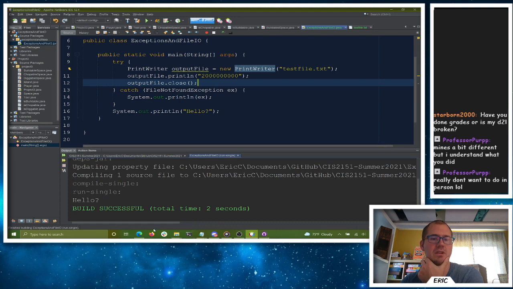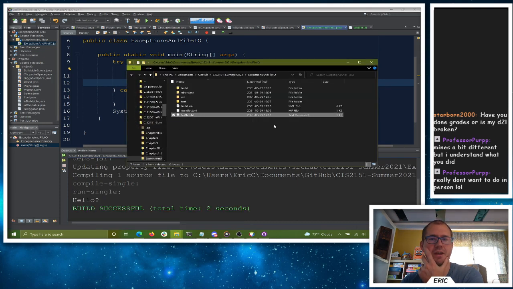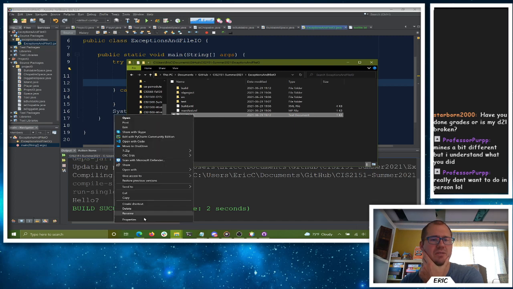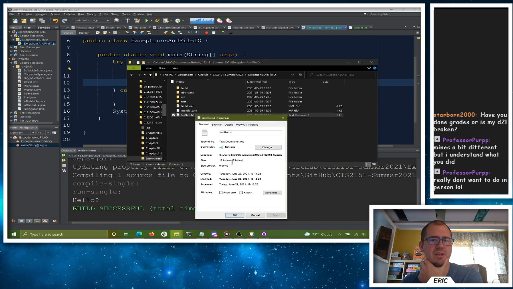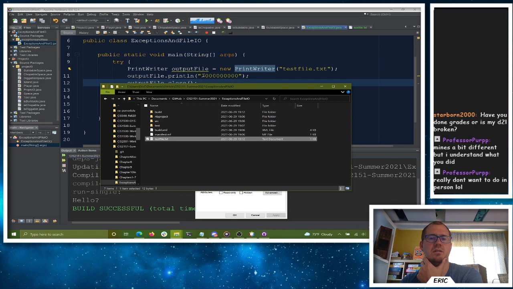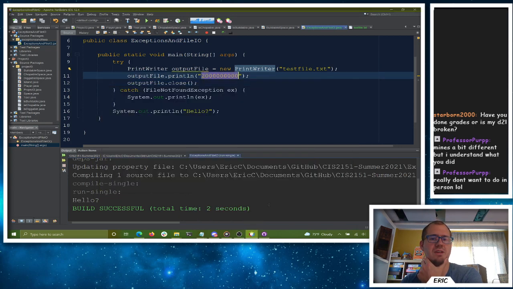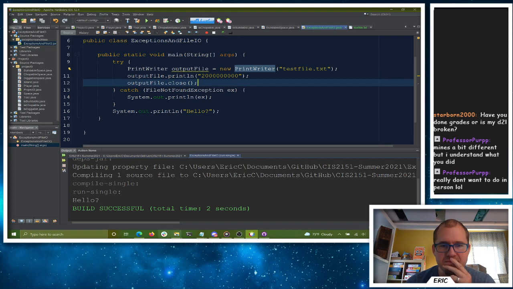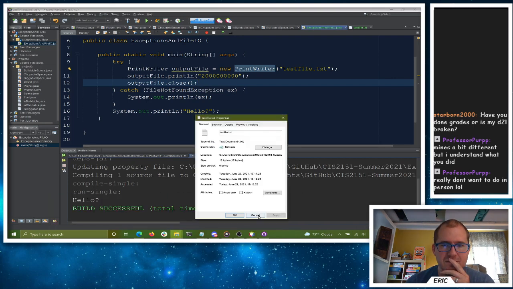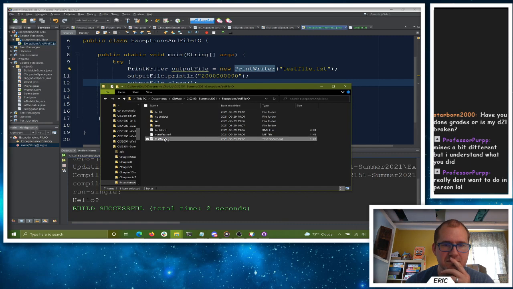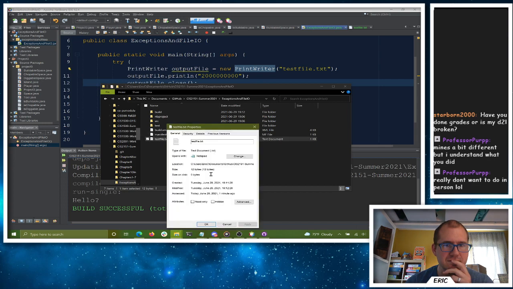But if we go and look here at our test file, that says it's 1 kilobyte. I don't think it's actually 1 kilobyte. If we go to Properties, here we go, it's 12 bytes. It's 12 bytes? Because each character should be 2 bytes. We have 10. That should be bigger than that. Why is it only 12 bytes? Size on disk is 0. Okay, something's a little confused here, but not great.